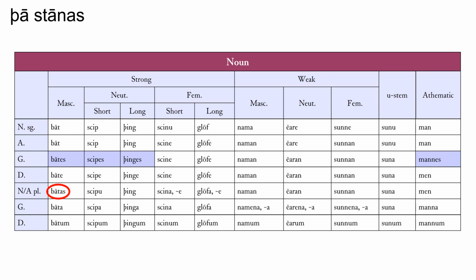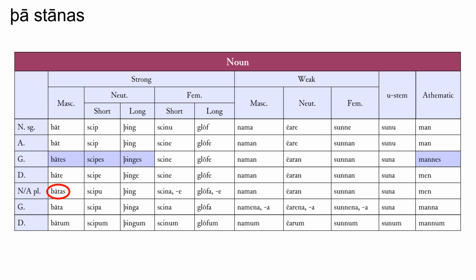What we can establish about tha stanas then is that it is plural, not singular, masculine, not feminine or neuter, and the case is either nominative or accusative, definitely not genitive and not dative. Now, whether tha stanas is nominative or accusative is hard to tell without the context of the sentence. Sometimes it turns out the dissection of noun phrases does not hold all the answers, but we can at least eliminate some of the wrong choices.